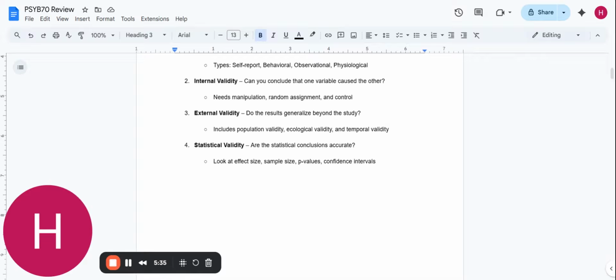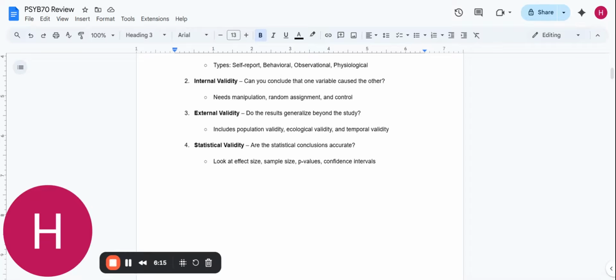Ecological validity, or ecological generalizability, is actually talking about whether the results can be applied to different settings or environments. So my example with lab and with home was kind of ecological validity. And then last but not least, we have the temporal generalizability, or temporal validity, which means can we apply the results at different times? For example, let's say we have a study done in 2010 on social media, which is different from a study done in 2025 because people are using social media differently nowadays. So rapid changes, or historical or cultural shifts, can be a very serious threat to external validity.